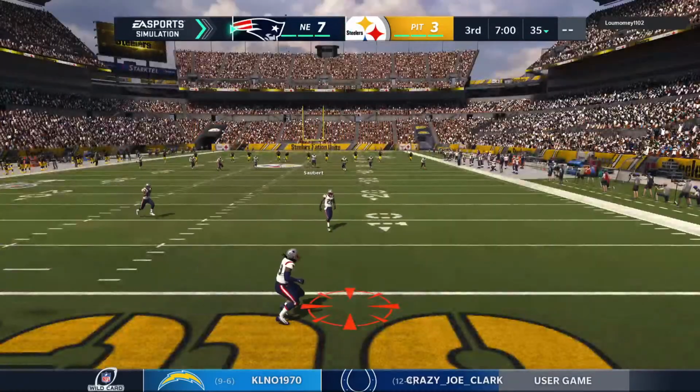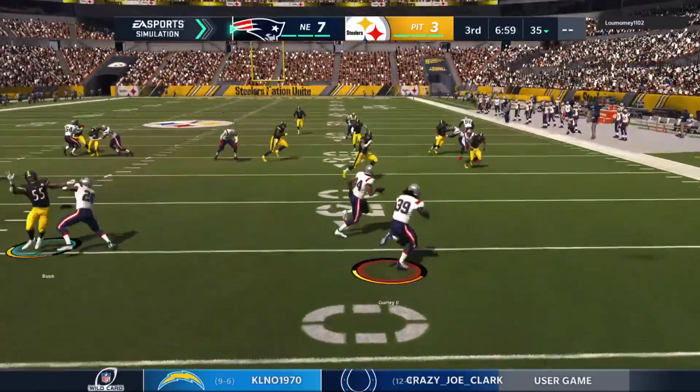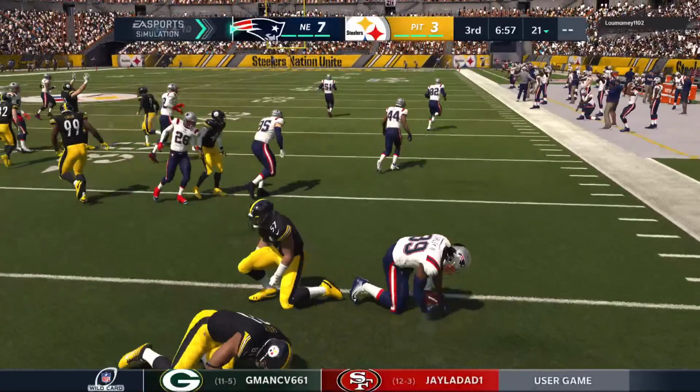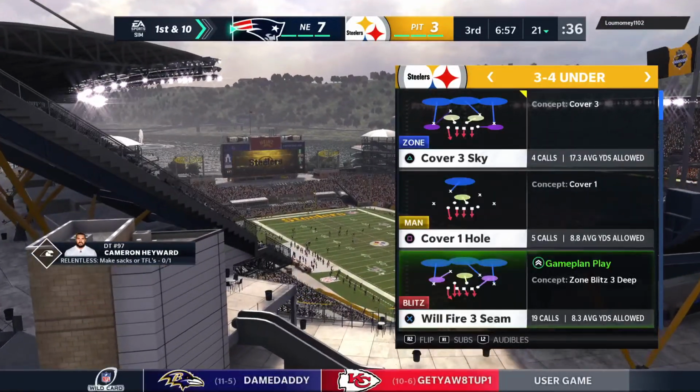Coach, both teams try to avoid being one and done in these playoffs as we start the second half of this AFC wildcard game. And he's able to get this across the 20, but not by much as he's marked down officially at the 21. 1-yard line.